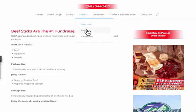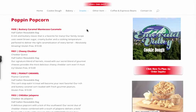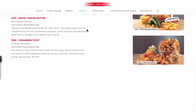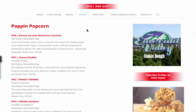I go to snacks, go to popcorn. Popcorn is very, very robust. It has a lot of pictures on it. You'll see them come in here as I come on down to the side. It shows all 11 different flavors. And then we had an extra room down here for the flavors down below. So anyway, as I can get some more photos from you on some of the other stuff, we'll build that out. And that's all part of the maintenance on the site.